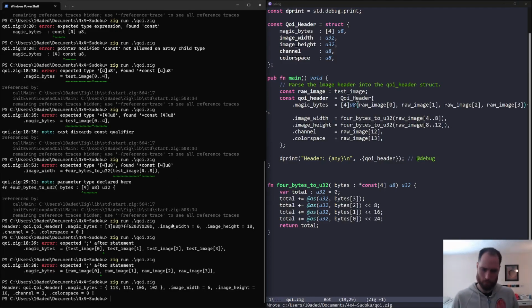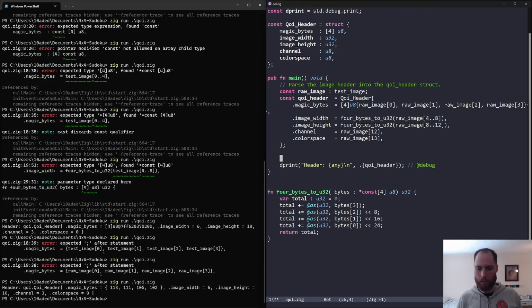Great. And yeah, these look like character stuff to me. So maybe I guess we don't actually need to debug print this. If anything, I can just say dprint.